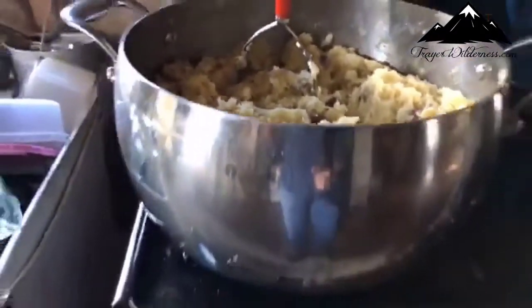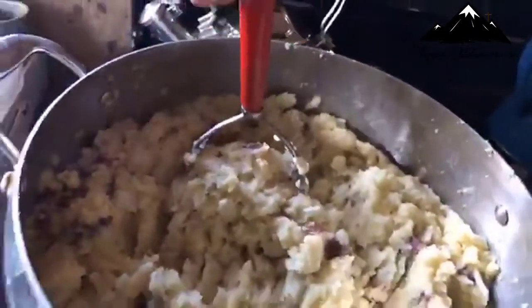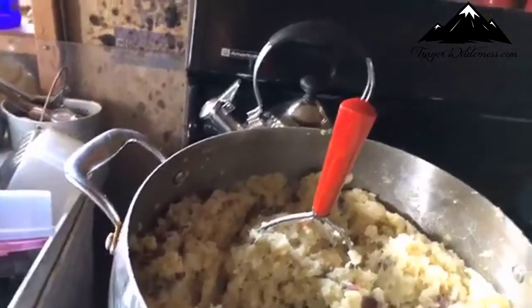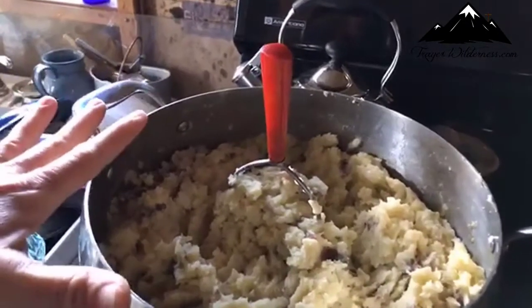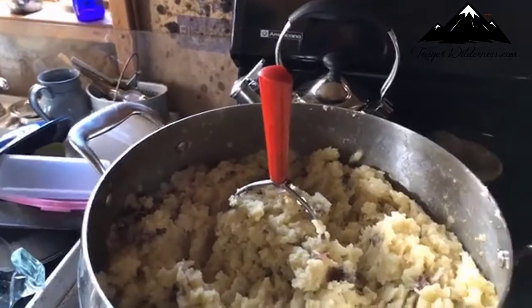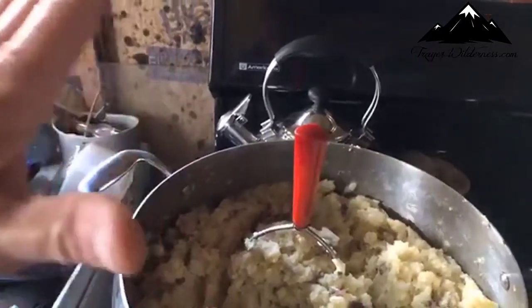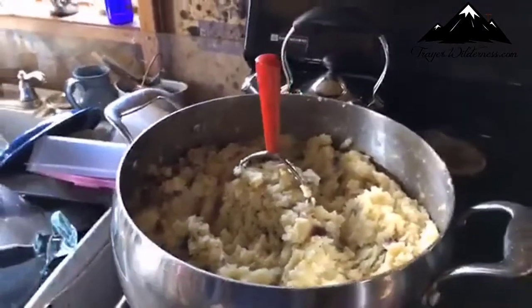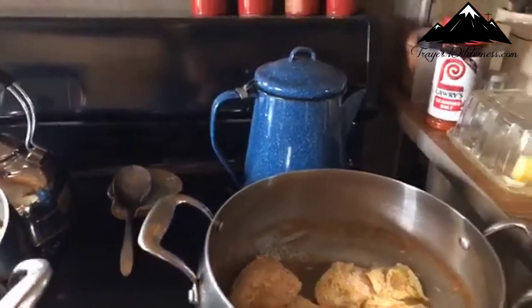I'm going to show you my potatoes. This is a normal batch for us, but it is a big pot — full of potatoes and onions and lots of butter, and my hand masher tool. I make sure I have a lot of potatoes. I will transfer some into another baking dish for me because I'm going to put different cheese in mine. But for the guys, I'll throw everything in the potato pot, add cheese, and add butter — and did I say butter? — and then add the chicken in also. All you do is bake it.